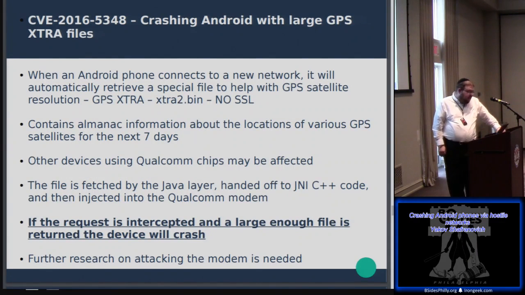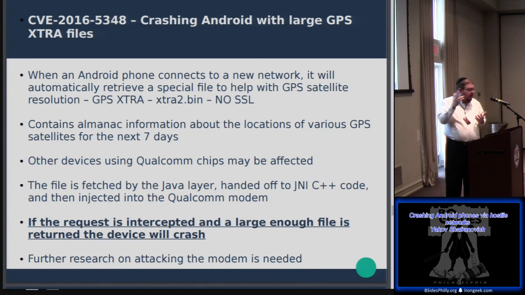The next one is way more interesting. This is the one that I showed you earlier. This dates back to 2007. You found that a GPS chip from Qualcomm is getting that file. Why is it doing that? And people have spoken about this on the Android side, they've seen this file, there are forums full of it: oh, my GPS is not working, configure this setting, and it starts working.